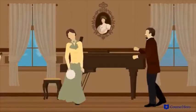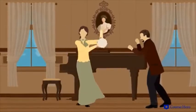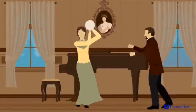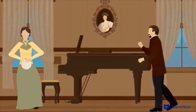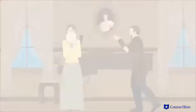The tarantella is an Italian folk dance based on the frenzied movements victims make to draw out the poison after being bitten by a spider. Nora's wild performance of this dance symbolizes the pretense Torvald and Nora have set in the play as the staple of their relationship. He instructs, she performs. He criticizes, and she dances faster to please, but that doesn't please him either.